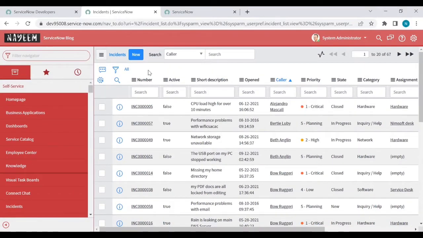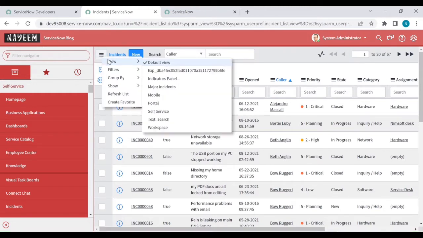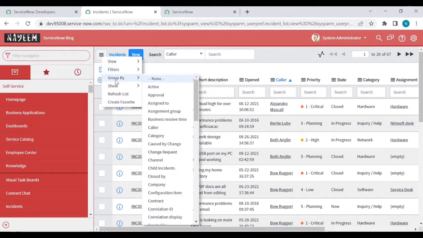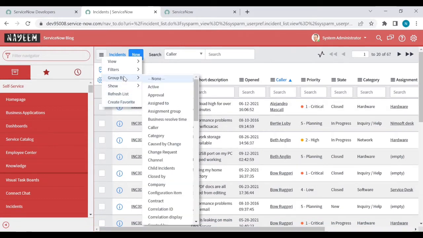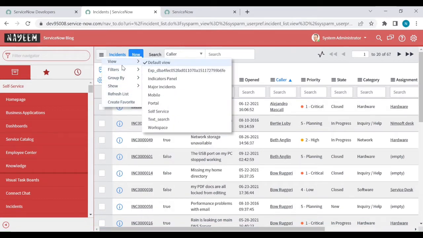Now let's explore the header context menu. Click on three horizontal lines and you will see the list like view, filters, group by, show, refresh list, create favorite. Let's explore all these things. View. What is view?